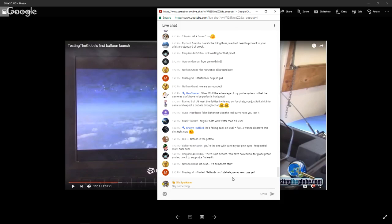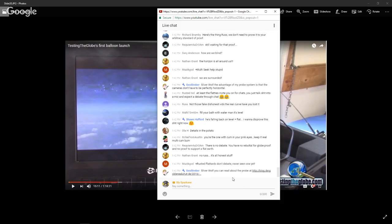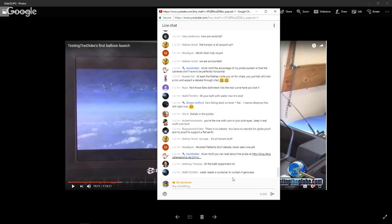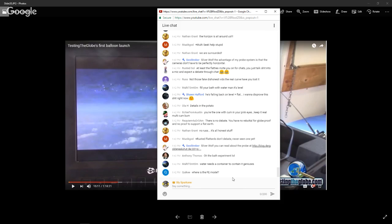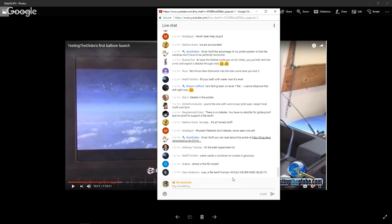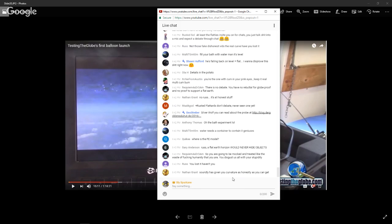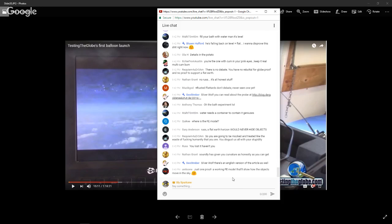Fill your bath with water. It's level. Really? So doesn't it curve up on the edges, or does it curve down? I guess that would depend on the surface. Right. And what kind of a swath do you think the size of a bathtub would be by comparison to the size of the Earth? Water needs a container. Not really. Otherwise, we wouldn't have humidity, now would we?